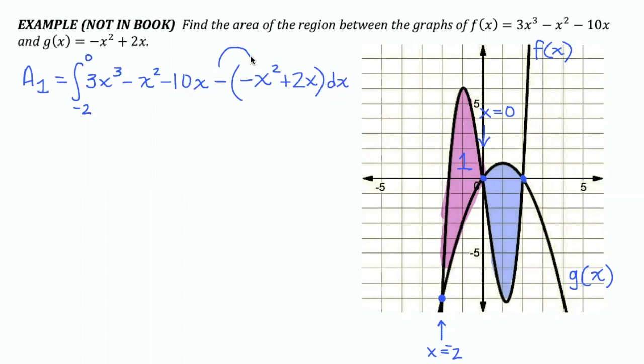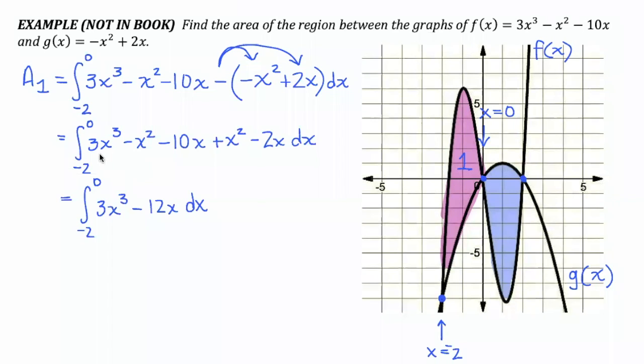And the very first thing I'm going to do is distribute that through. All right, I'm going to clean this up and then we'll look at the area of the second region. So after distributing, I got the second step here. And then when I combine like terms, I'm left with this as my integral to evaluate. And I'm going to leave it to you to verify that when you take the antiderivative and use the fundamental theorem of calculus, you end up getting +12 for this integral.